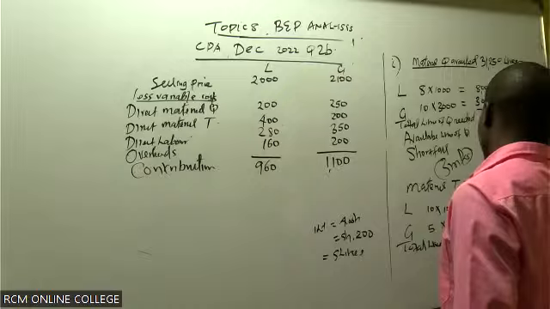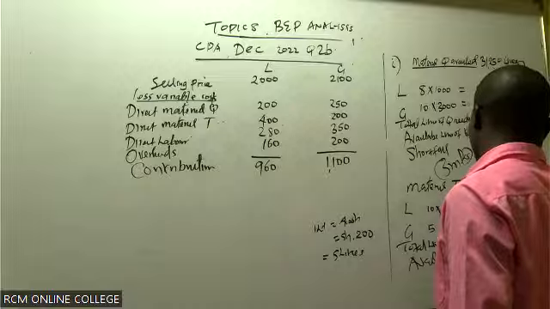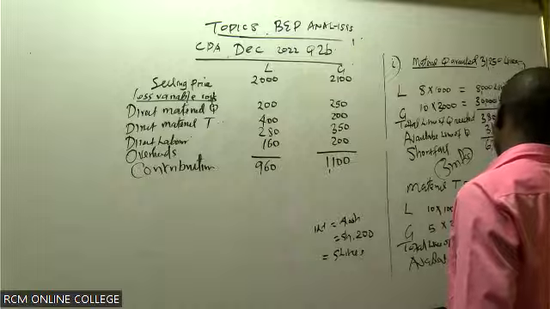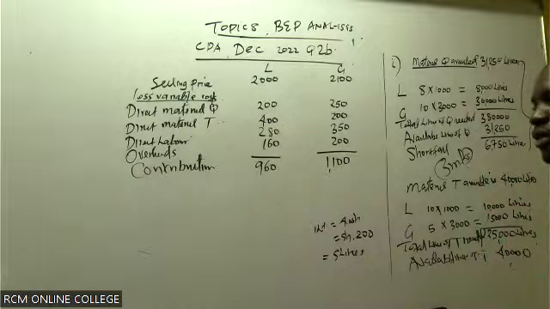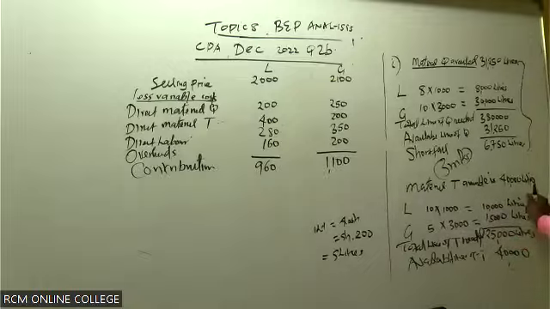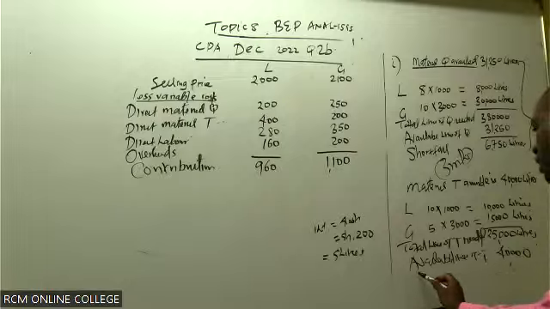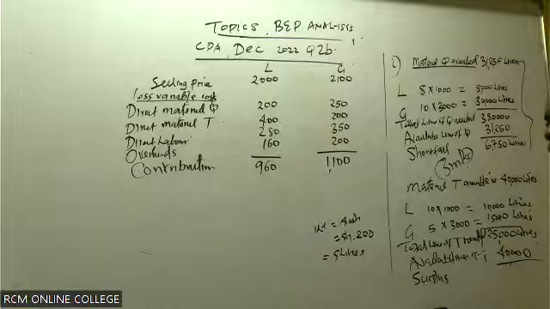of T needed. Then available liters of T is 40,000. Do we have a deficit or surplus? The market needs 25,000 liters. The company can afford 40,000 liters. Do we have a surplus or a deficit? I'm told we have surplus. Of how much, or how many liters? We have a surplus of 15,000.